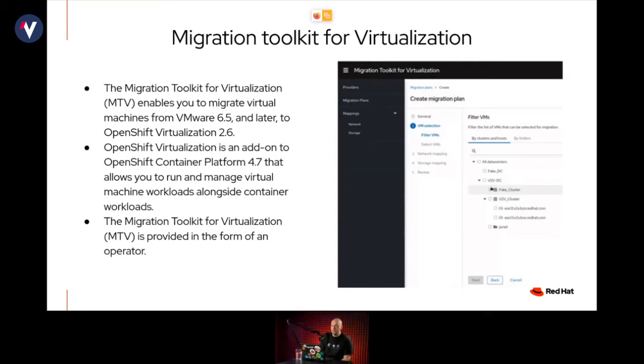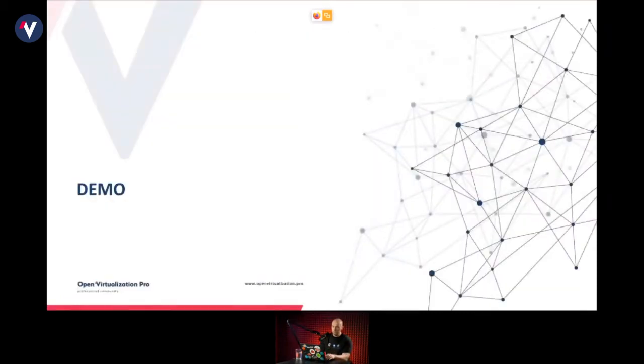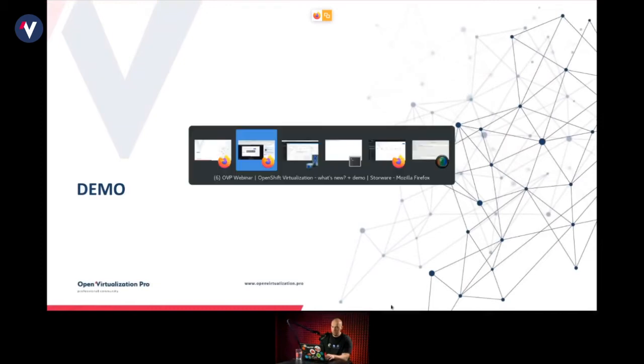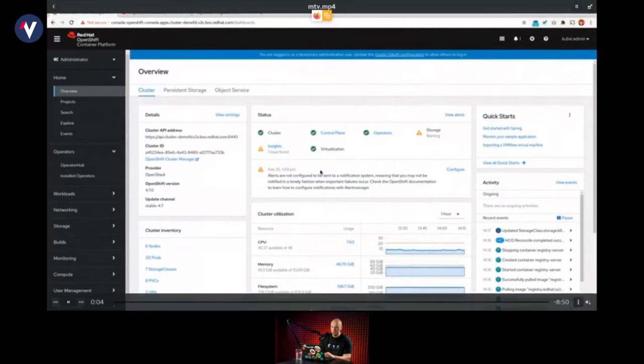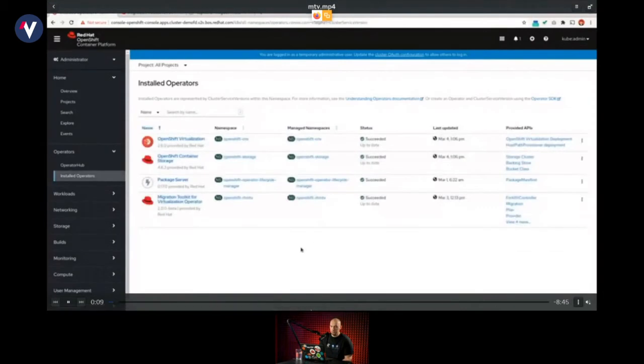Yes. Yeah, so we have a new tool that is available as an operator, and gives you a pretty nice and easy to use tooling to automate the migration of images from VMware to OpenShift virtualization. And actually I have a demo for you, and this is the only demo I have that was pre-recorded, because this of course requires connectivity to a VMware environment. So let me show you how it works.